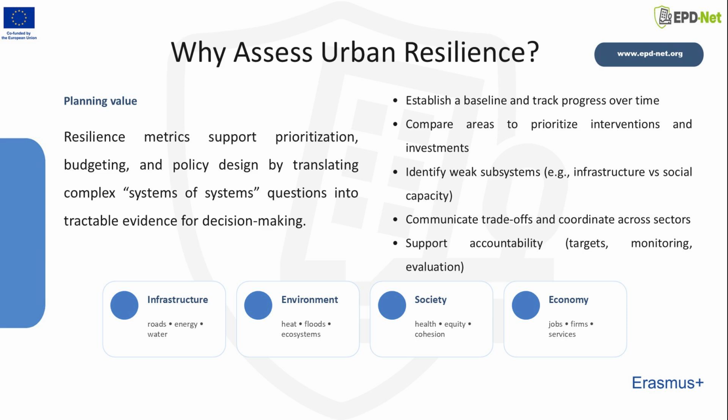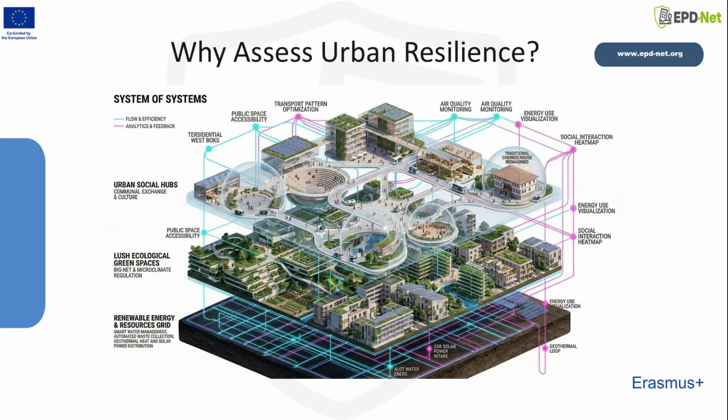Importantly, metrics are not the goal in themselves. Their value lies in helping public institutions move from a broad ambition, such as becoming more resilient, toward specific, evidence-informed actions. In teaching terms, this helps students see that resilience assessment is not a technical afterthought. It is part of the planning cycle itself because it links diagnosis to choices about sequencing, targeting, finance, and monitoring. In practice, assessment can also strengthen institutional memory by giving cities a structured way to document where vulnerabilities are concentrated and whether earlier interventions changed conditions.